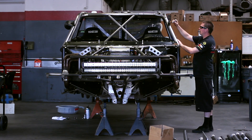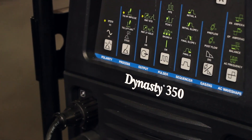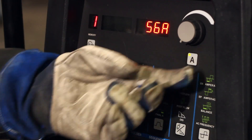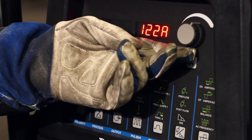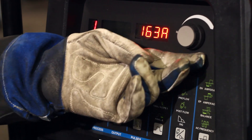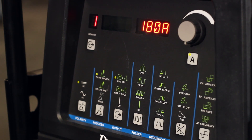The first step in building these pivot boxes is going to be welding this 4130 washer onto the hole where the lower link pivot is. The Dynasty 350 is an awesome machine. Because it's an inverter-based machine, I can run much higher amperage. At the beginning of this process I'm going to run 180 amps. With my old machine I couldn't do that — it would pop the breaker. So it's really awesome that I can run higher amperage for longer duration without worrying about the machine popping a breaker in the middle of a weld.